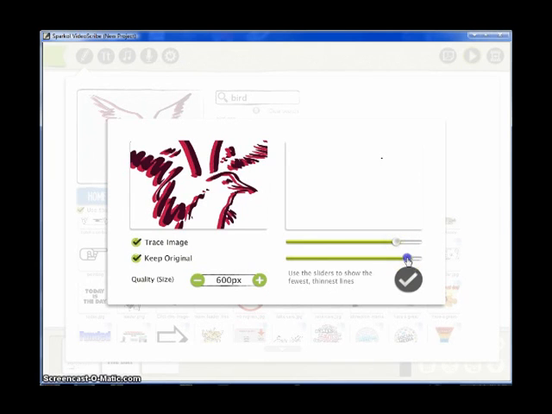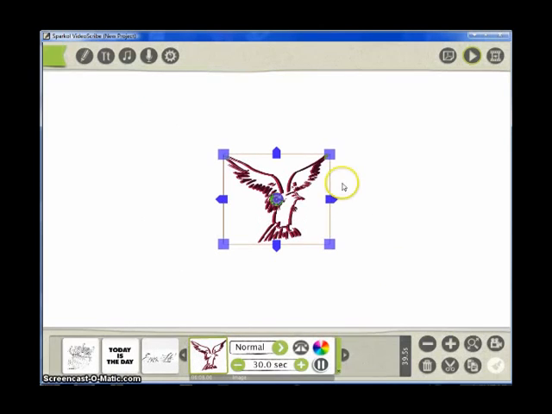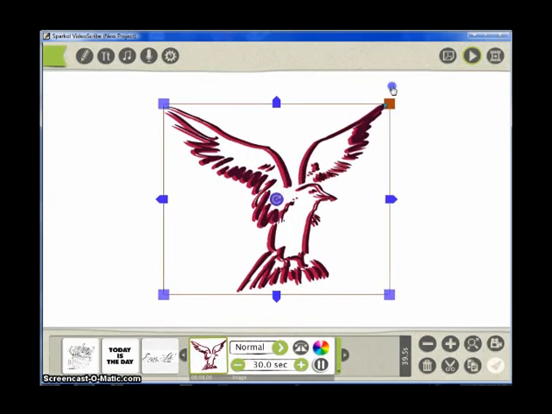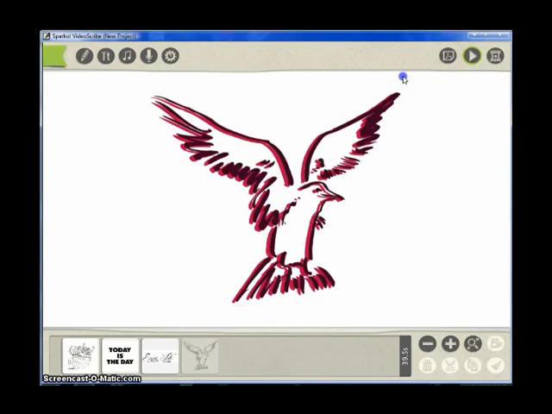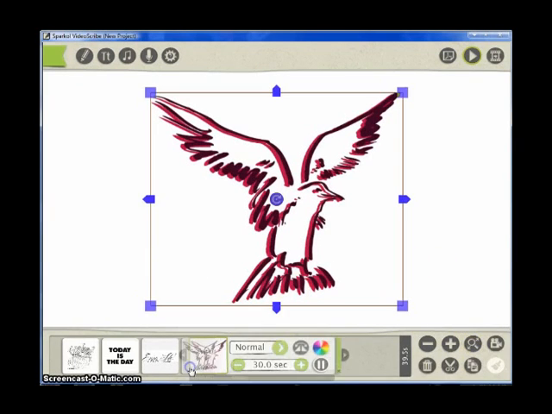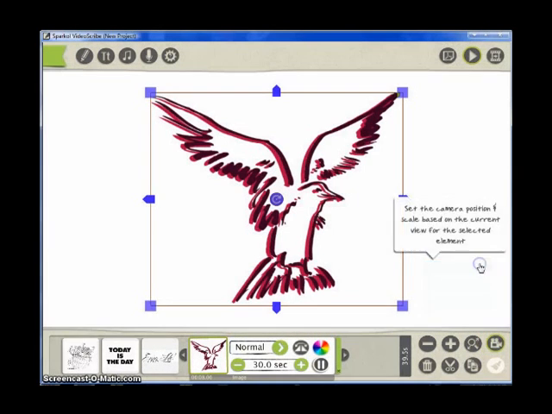It didn't work the way I wanted it to, so I'm going to keep it the way it was. Hit OK. Again, enlarge the image. Click on the camera settings.